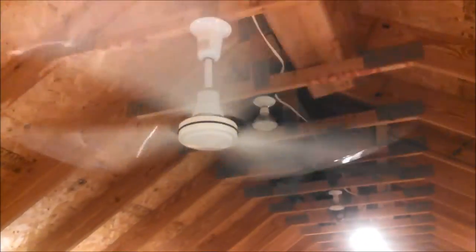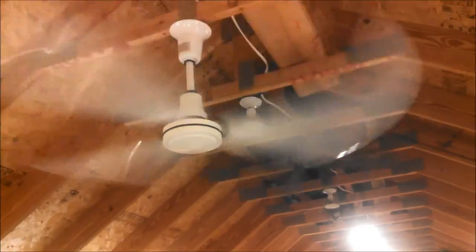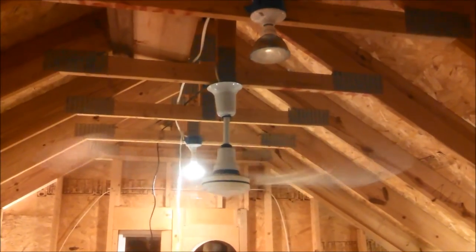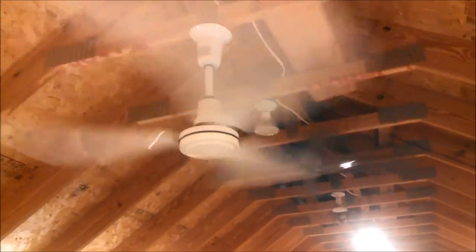It's funny, I hear so much air moving, I can't feel a thing. I don't feel any air moving at all. Let's see if I move around, do I feel anything? I can tell that there's air moving. But I don't feel anything at all. That's very interesting. Okay, well, let's spin it down in reverse.